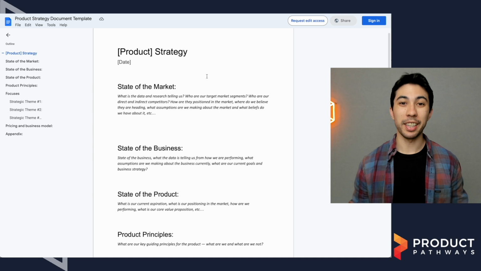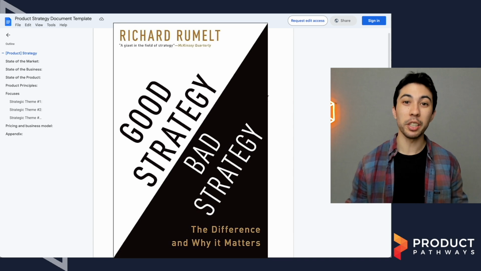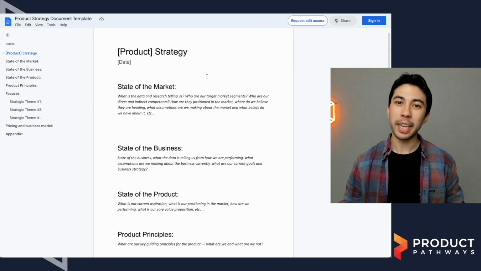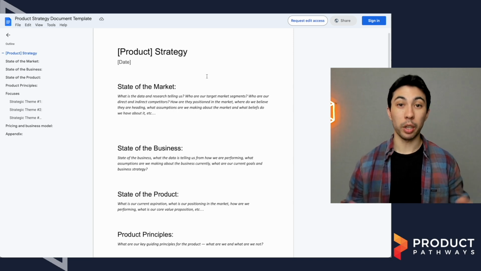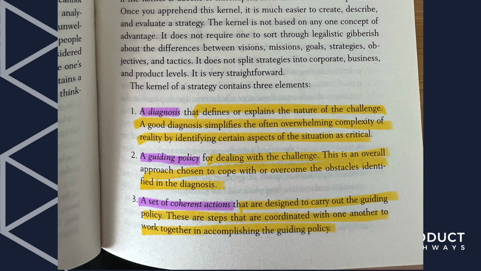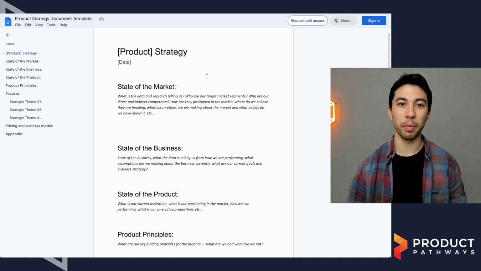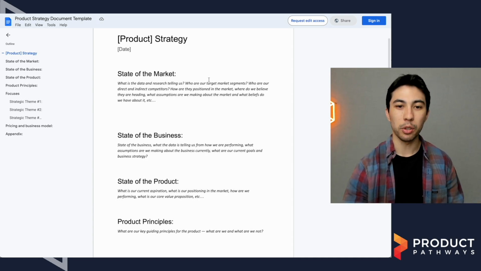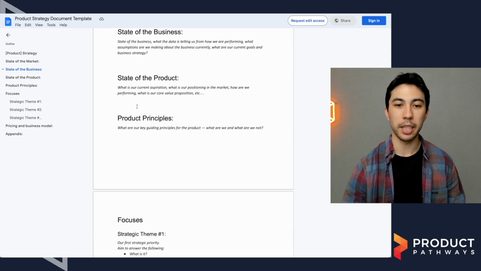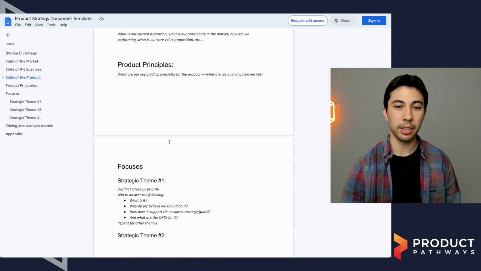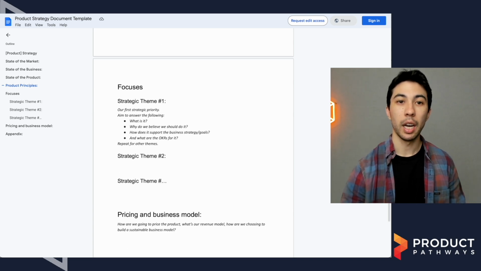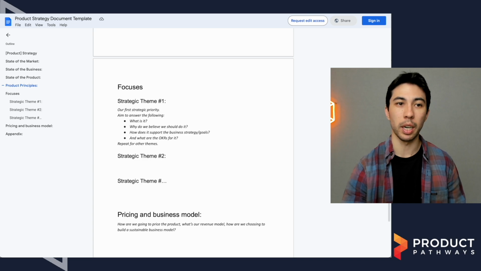Now, it was no surprise that I came up with a lot of these elements before I read Richard Rumelt's book, Good Strategy, Bad Strategy. A definitely worthwhile read, a brilliant book. In that book, it frames a strategy as 3 key elements. The first one being a diagnosis, the second one being a guiding policy, and the last being a coherent action. And it wasn't a surprise to me that when I looked at how I was structuring my documents, I had elements of all 3. And this is all about the diagnosis. And obviously this has an element of guiding policy, and this starts to become our coherent action, right? And we'll walk through each of these sections in a little bit more detail.